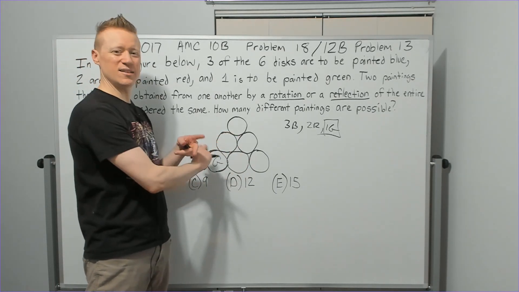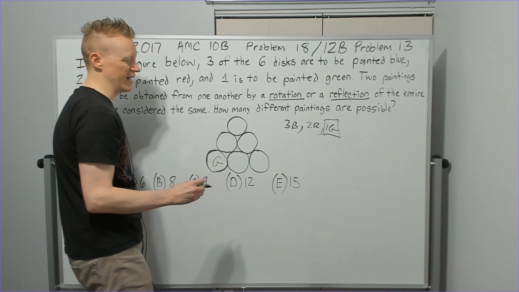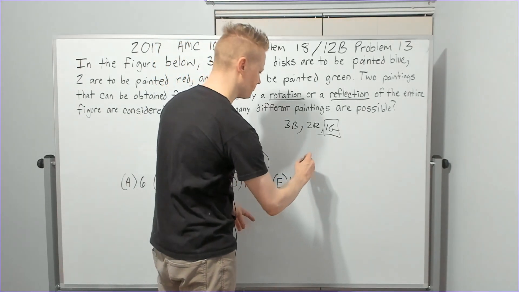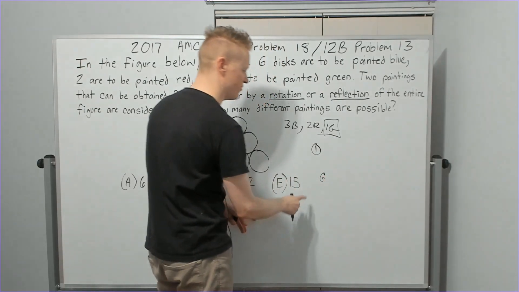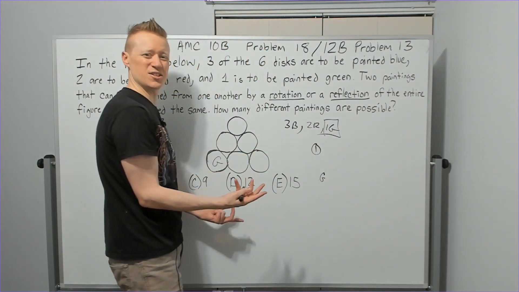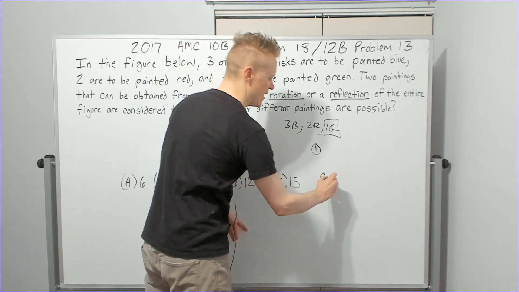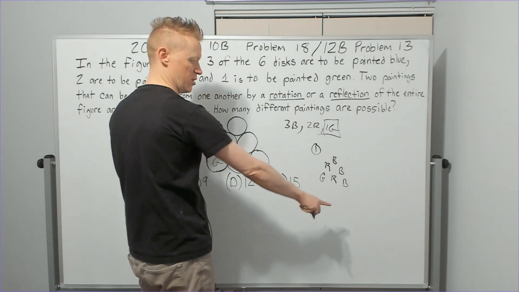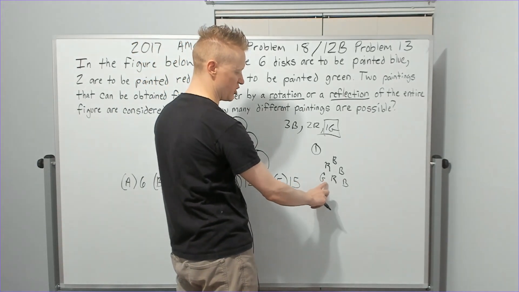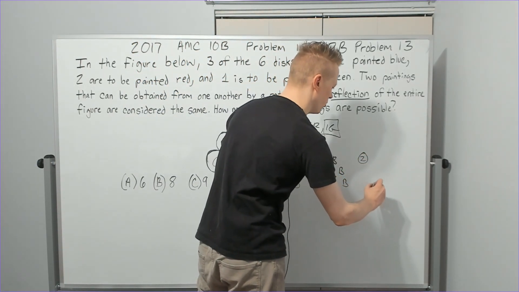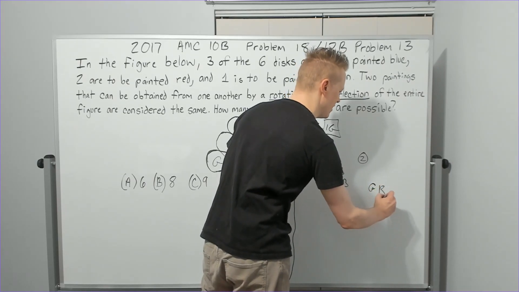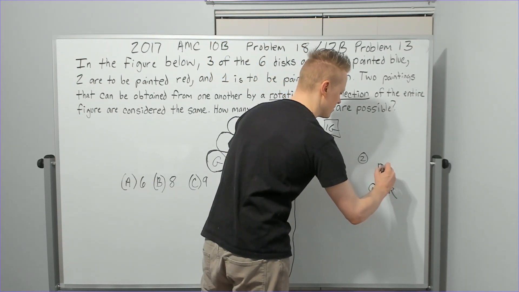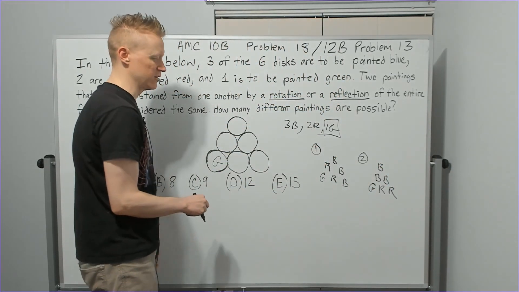Next up, we don't want to fill in the circles and then erase and then fill in again, no. You've got to have a better way than that. We're going to have to come up with a notational method to efficiently work through the problem. So method way number one, if I have G in the corner, I'm just going to place the R's next. If I put the R here and the R here, the B's would go like this, all across one side like that. Alright, let's stick with G here and R here in this same order, but let's not put the other R here. Let's move it to here. And if I do that, the B's will make a little like equilateral triangle topper over there.